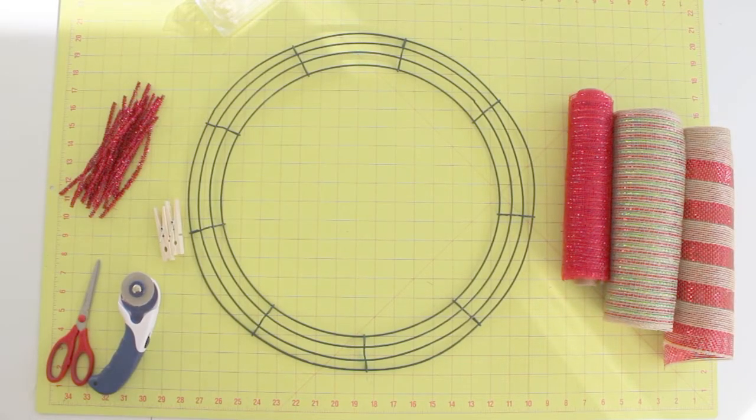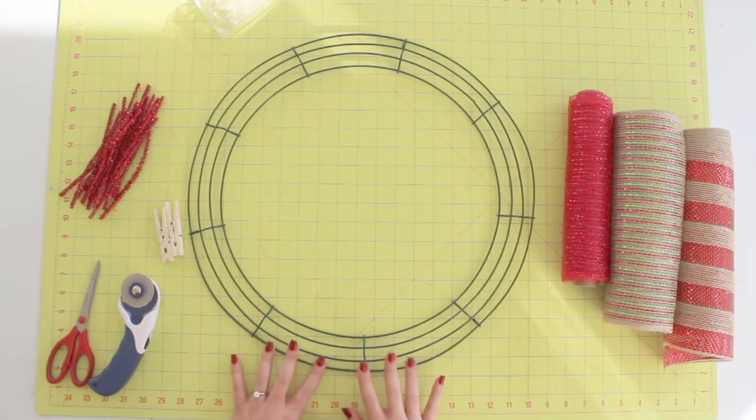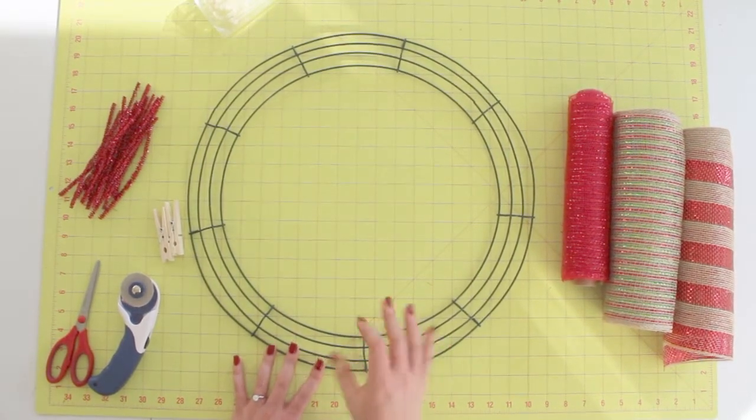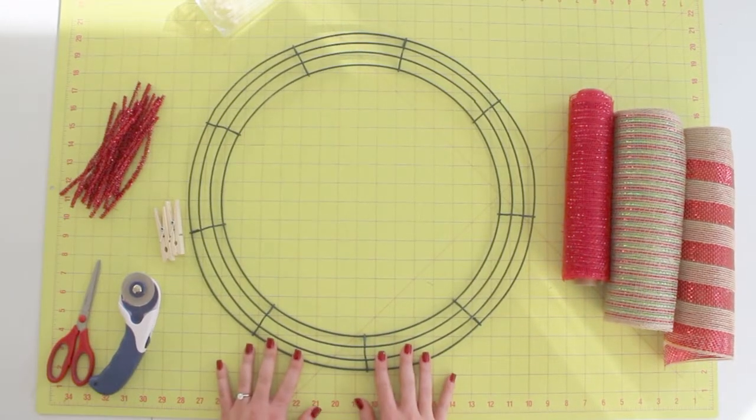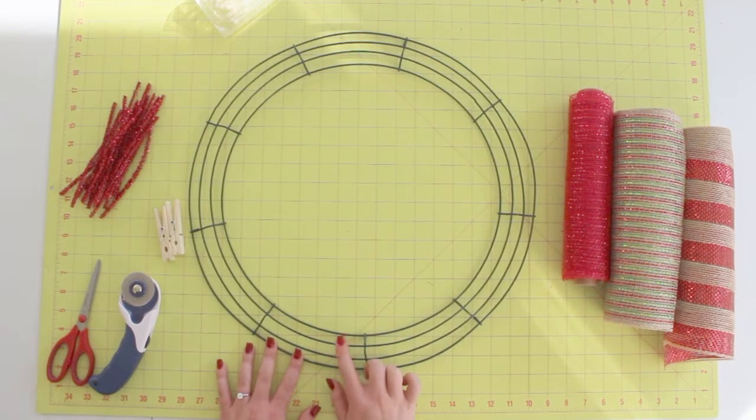In today's video, I'm going to be showing you how to make a tulle wreath, and we're going to roll the tulle so it's going to have like a bunch of little tubes on it. So to start out, I have an 18-inch wire wreath form. I bought this from Michael's.